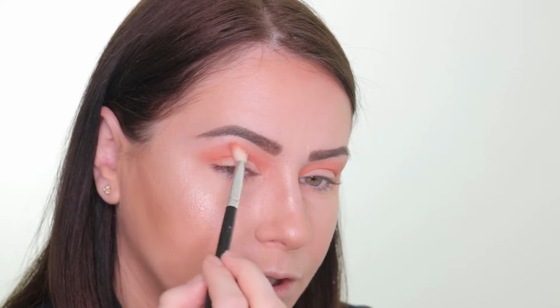Obviously this Subculture palette is notoriously hard to blend because the shades are mainly pressed pigments instead of your normal eyeshadow shades. But obviously the Ucanbe shades are not pressed pigments, which means that they are easier to blend. And I feel like without putting too much effort into it, I managed to build up that color quite easily. So it is really, really pigmented.